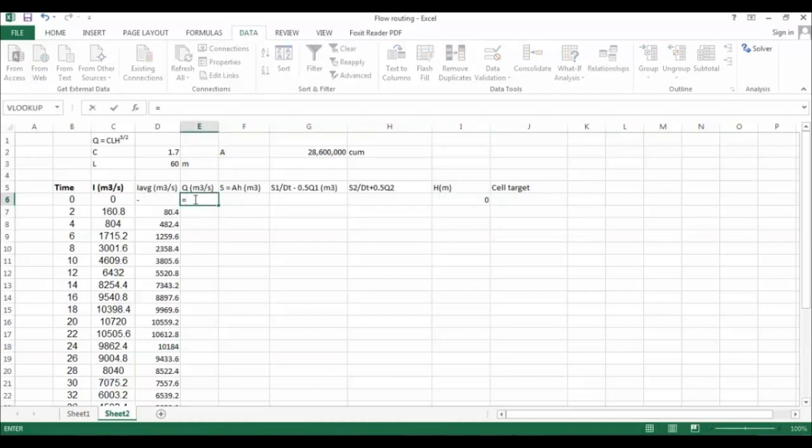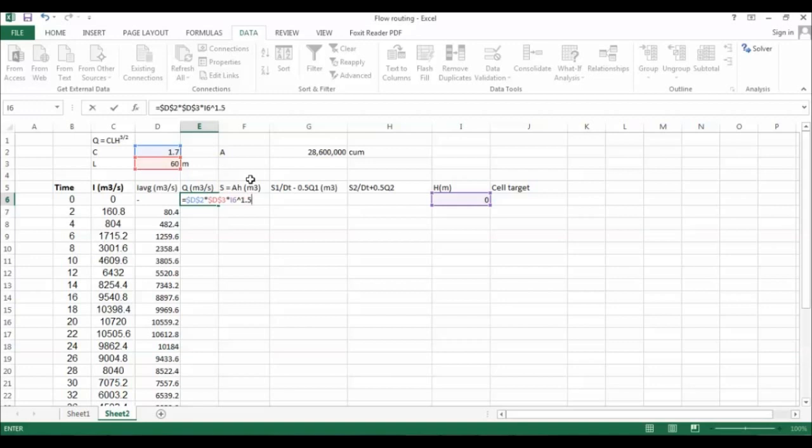at this point being this is CL, so here's our C, and it is a constant value, fix it with a $ sign, and then times L, this is also a constant value, fix it with a $ sign, and then times H here raised to 3/2, which is raised to 1.5, we can say that.